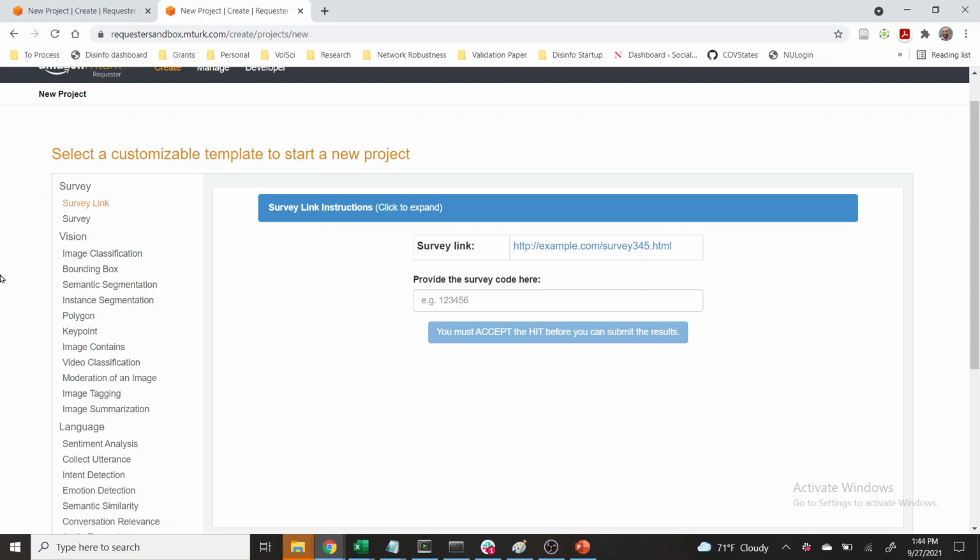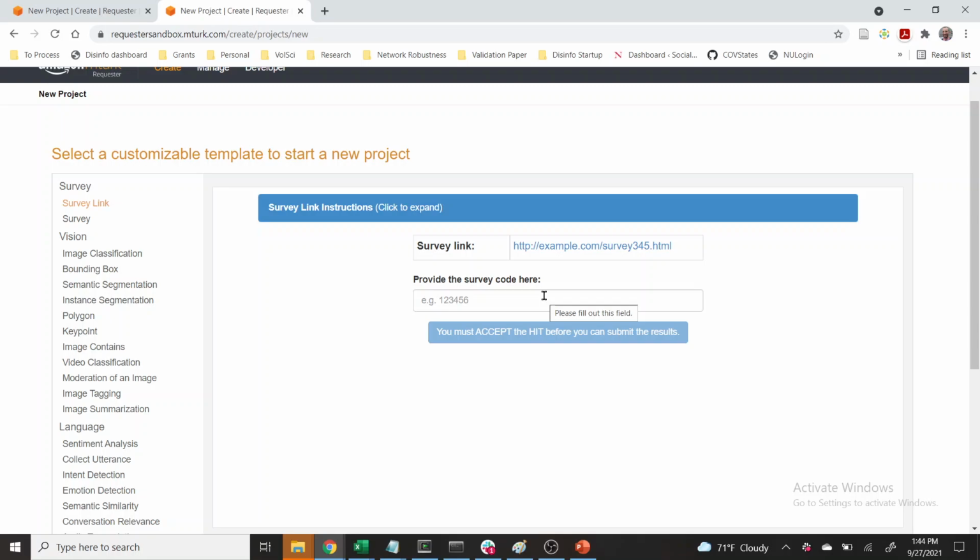Mechanical Turk has a couple of different pre-built things that you can do. If you're using volunteer science or a secondary site, you can create whatever you want. And then just put it as a link here. So the Turkers click on the link, they do the study, do whatever, and then ideally you give them some sort of code that they put in.